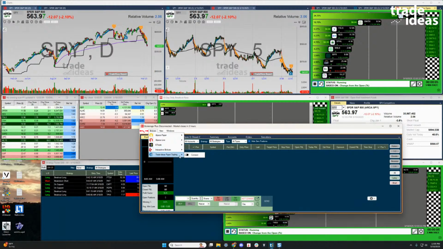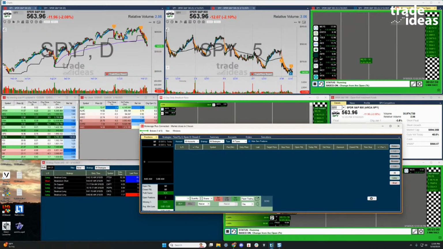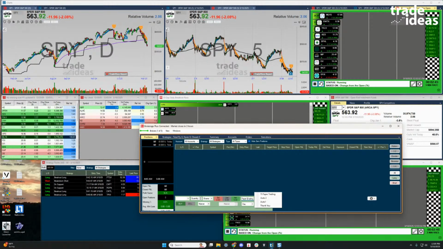And then we have our own paper trader here. So you'd go ahead and click the broker that you're looking to connect to. You hit connect. You'll see this bar go green. It'll say brokers 1 of 5. If you connect multiple brokers, you can do that. It'll say brokers 2 of 5, 3 of 5, and so forth. Then once you've connected to the broker, you want to make sure that you have the account selected down here, because you could have multiple accounts in one broker, right? So it's a broker connect and then an account connect. And that's the short and skinny of it.